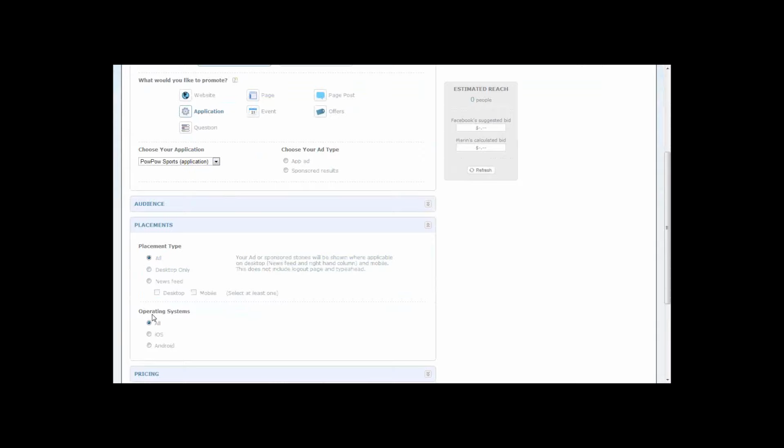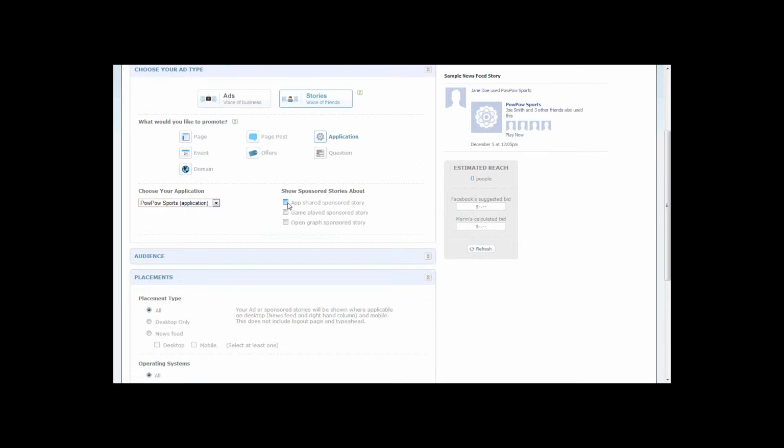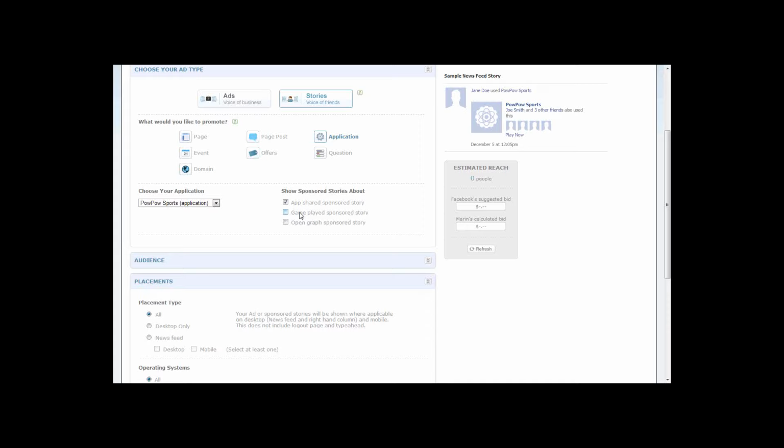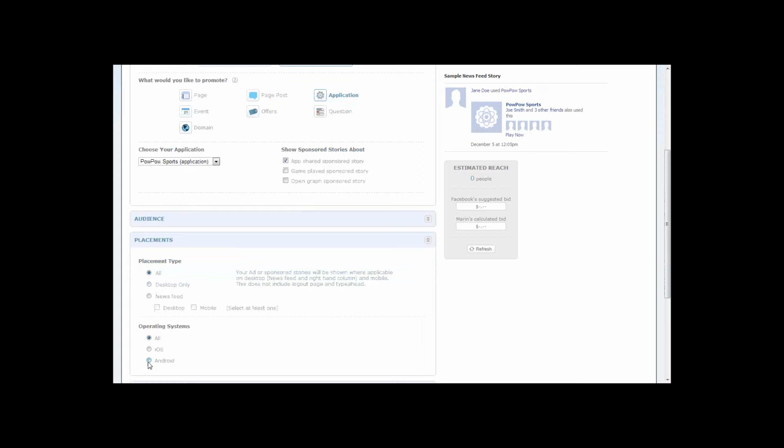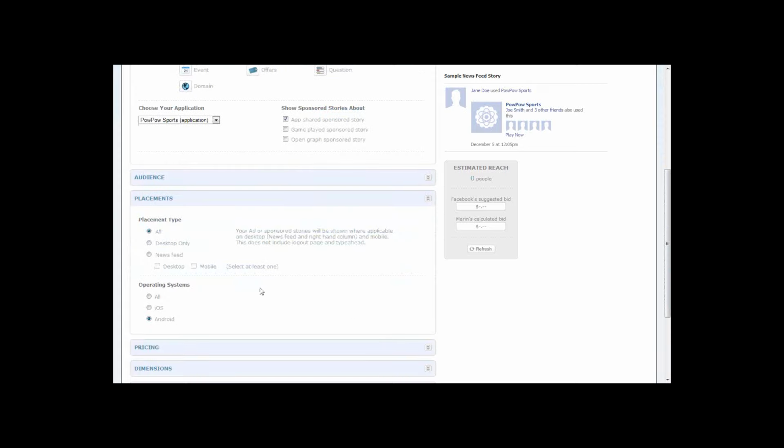Similarly, if the application is only in the Google Play Store, then you can target Android users. So for example, if I was going to promote an app shared story, maybe I only want to target users who actually can then go and install the app. So if I only offer it on Google Play, then under placements, I want to make sure to select users that are on Android operating system.